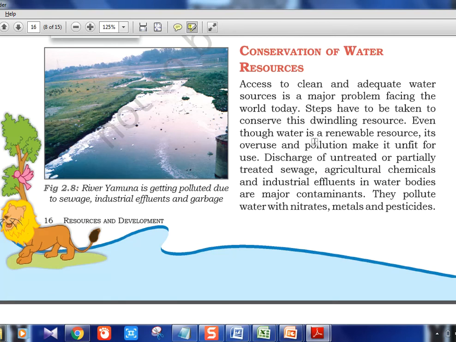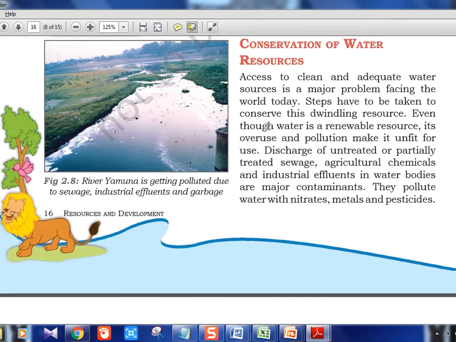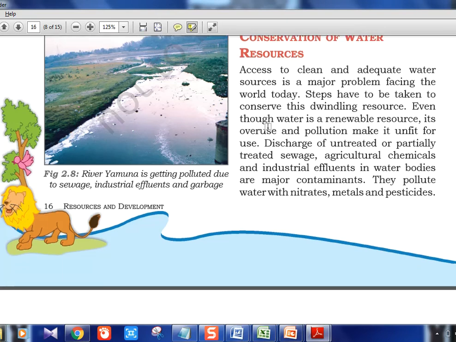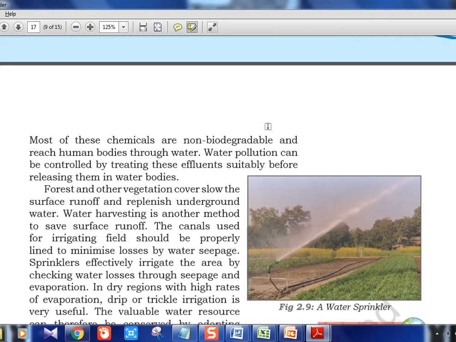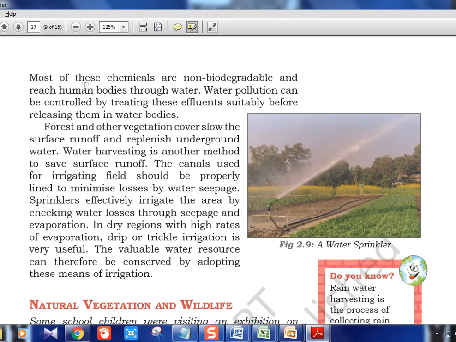Conservation of water resources. If you see here, the river Yamuna is getting polluted due to sewage, industrial effluents and garbage. You know the Namami Ganga mission is there, Namami Brahmaputra is there. Government is taking a lot of steps because water is a very precious resource, and it has to be protected. Not just for visual beauty, the Swachh Bharat and such missions are done so that overall health and life can sustain in this country and on the planet. So the importance of water conservation is much higher than we can imagine. I don't think many points are there.